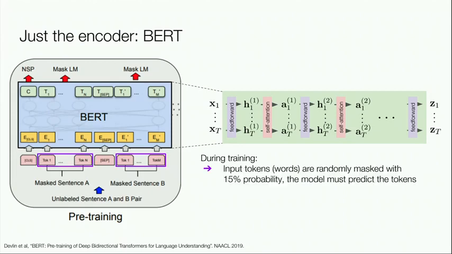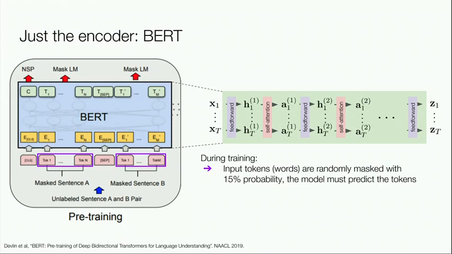What we're going to do for BERT is we're going to have it predict some words. So some of these input tokens, right? Tokens are not exactly words, but close enough. Some of them are randomly masked, okay? So we pick basically 15% of the tokens in the source sentence to mask, and then what we want to do is predict those tokens that got masked using the representations that BERT generates, okay? So going from x1 to x capital T, right?